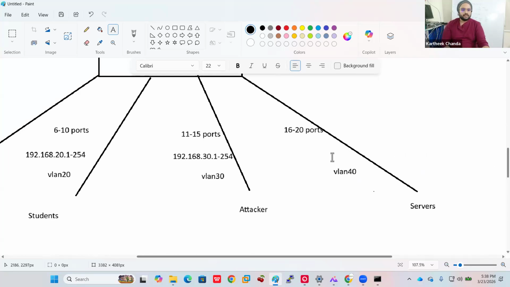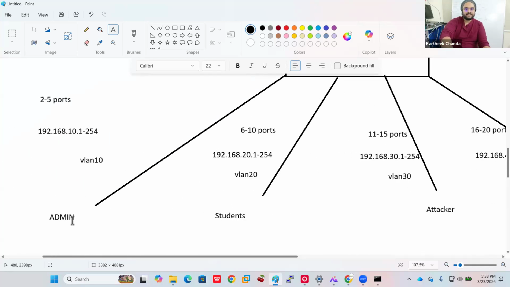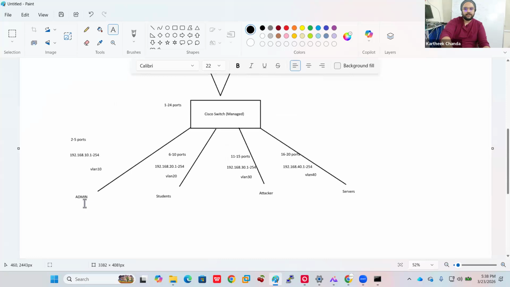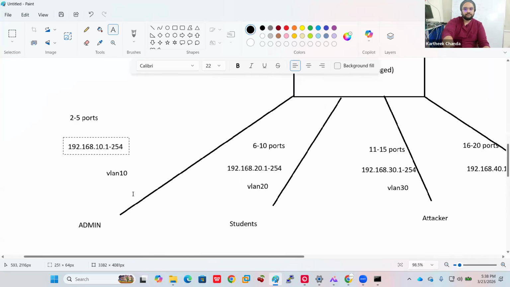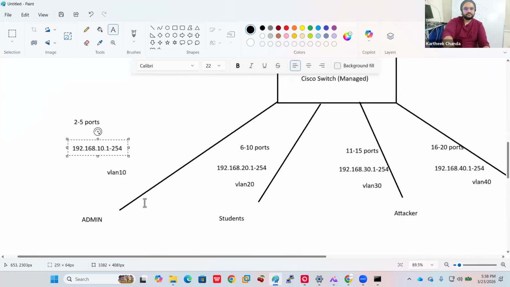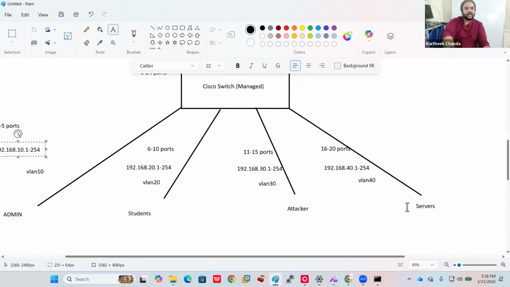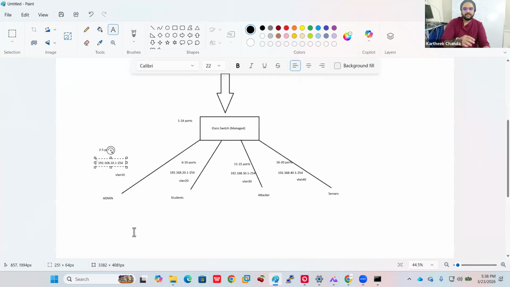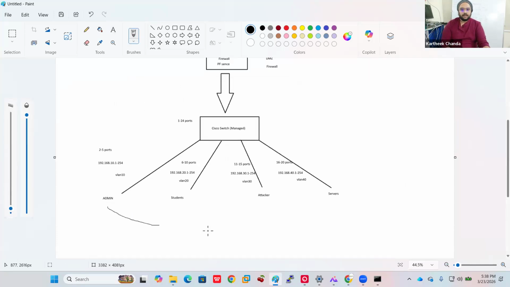This is the server IP range. Since I'm already connected to admin, I have this IP. Now we have a server, and you have seen the server. From the admin network, I can connect to and access the server.